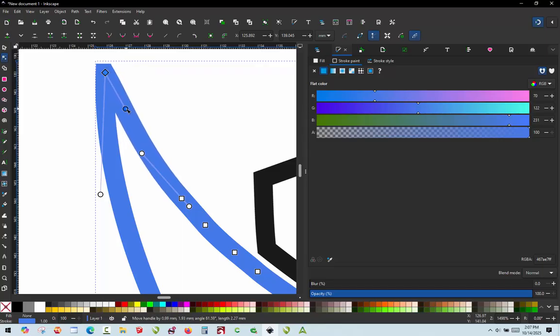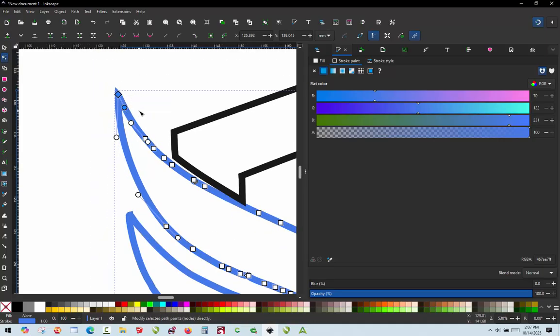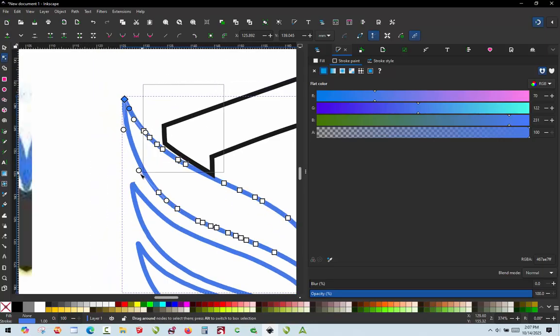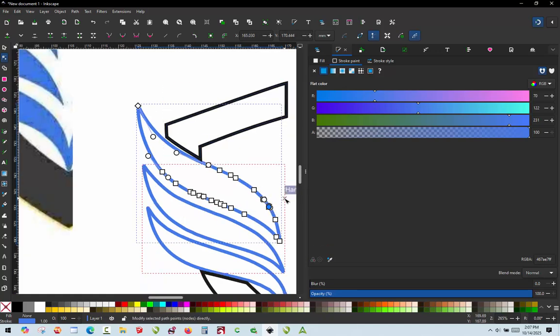And that's good. So now we could just go ahead and keep deleting those nodes, and you'll see that our path doesn't really change too dramatically. We'll go ahead and delete all of those nodes, and then we'll delete all of those nodes, and we can recreate this shape with just those two nodes.